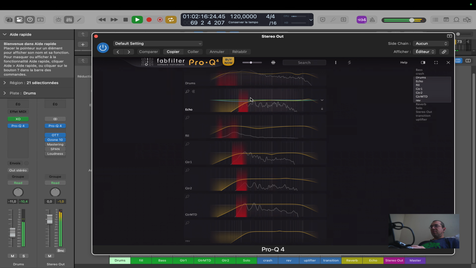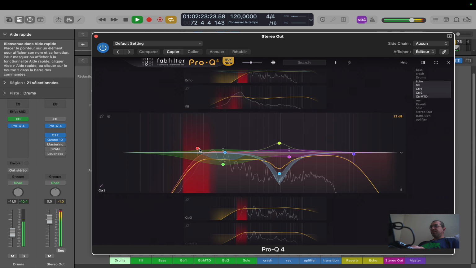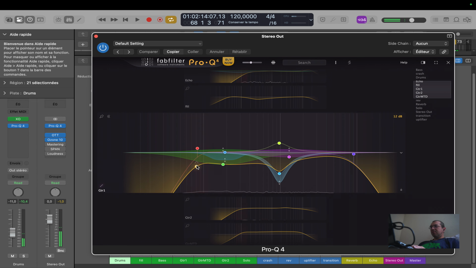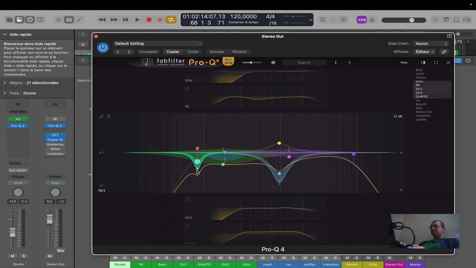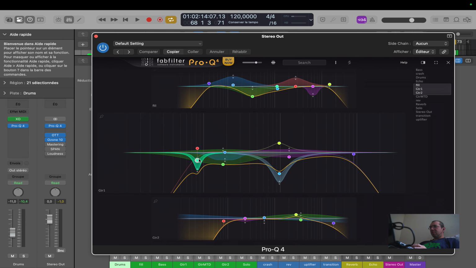And then you can just come here, for example, on guitar 1, and we can apply some kind of, like I saw it here, so I can make it spectral, for example, right? Can I make it bigger?